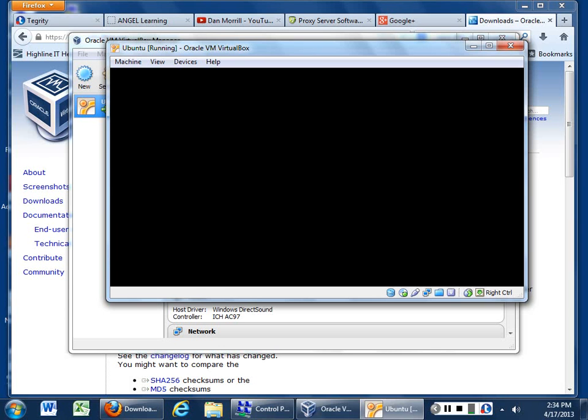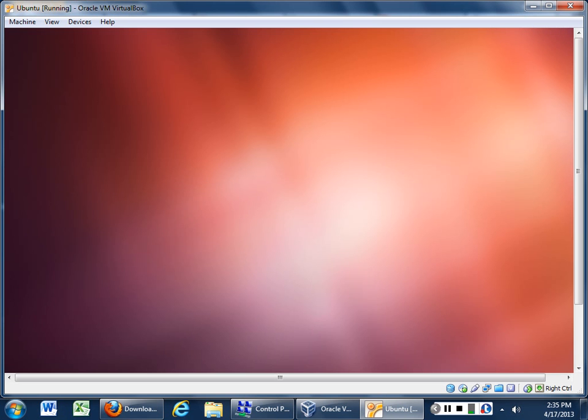To upgrade the BIOS, you want to make sure that you turn on virtualization. So whatever F key your system uses for that, make sure you've turned on virtualization on your PC when you're doing this. Otherwise, you'll never get a virtual machine to run on your computer. And then, boom, we're up, we're running, we're good to go.